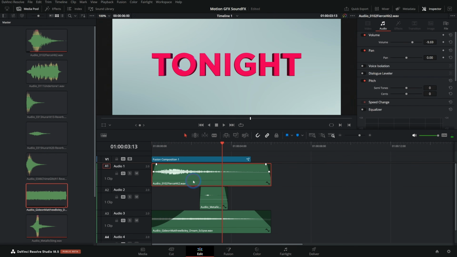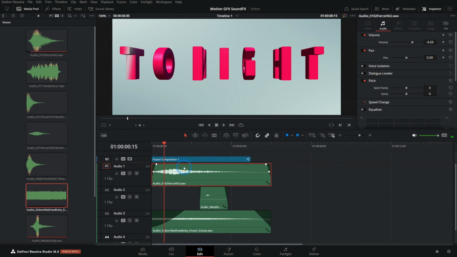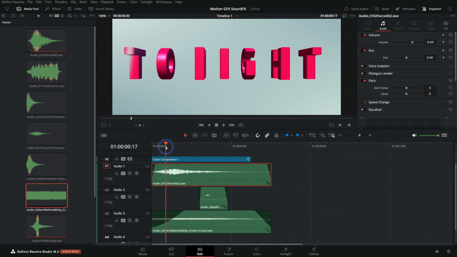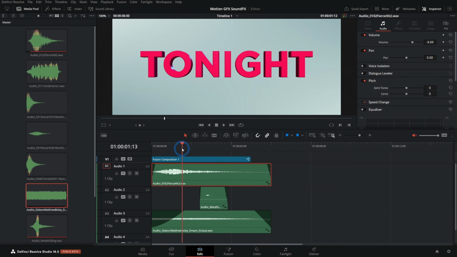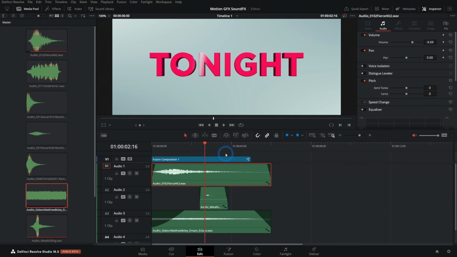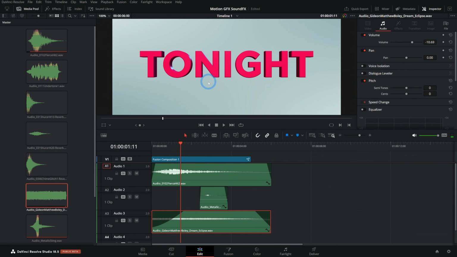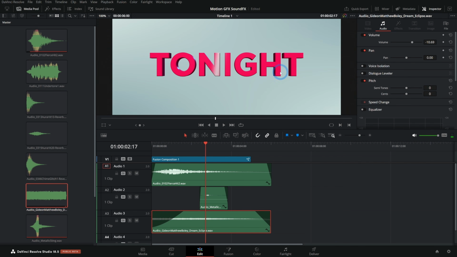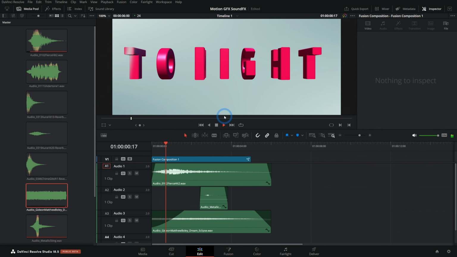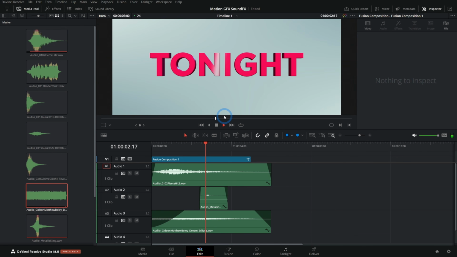So we have three main layers. We have the sound of things moving, which this fierce hit actually works for both the swoop in and the locking in of the letters. And then we have this little wisp sound that works for the highlight. And then we have our ambient sound under, which could be music, it could be a drone, it could be whatever. But you always want to think about that. You want to have the things that are moving make sound, any little accents that might help, and then kind of the ambience, the atmosphere, right? Very cool. Very, very cool.